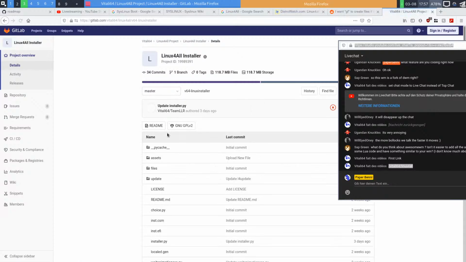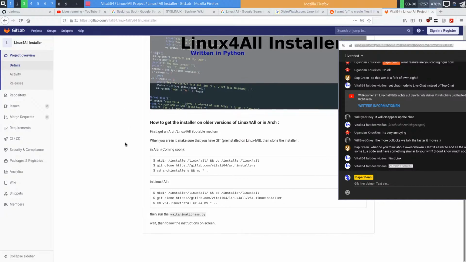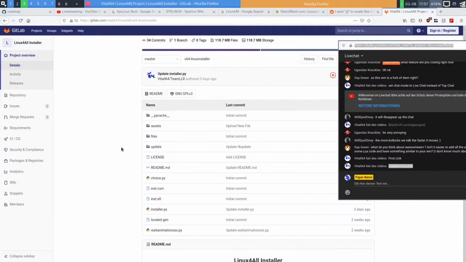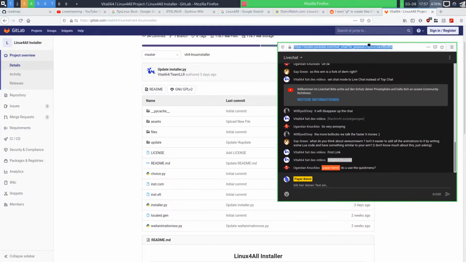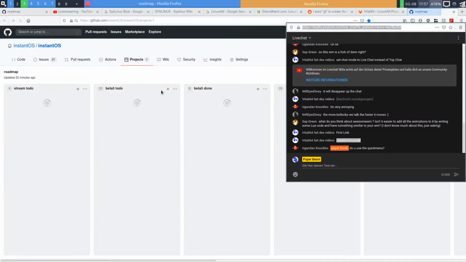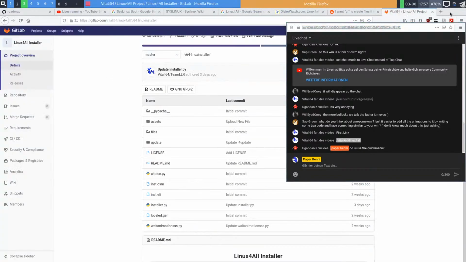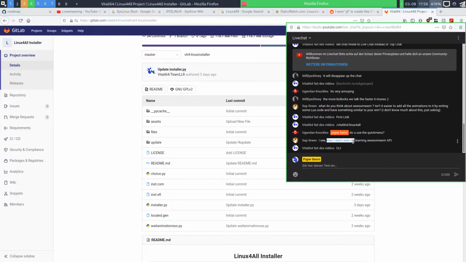Installer. Let's take a look at that. Is it with a GUI or just ncurses? Do you use the quick menu? Yes, I do, for a lot of stuff. For example, I have the project always open here, because I basically add everything in there that just concerns me and not every user of Instant OS.